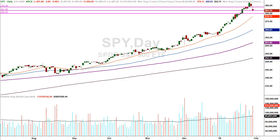You're looking at a daily chart of the SPY, or Spider, which is the proxy for the S&P 500. And last night we discussed the distinct possibility that we would see some downside activity either today or even for a few days. That's where the horizontal lines come from on the screen. The first level given was 283.96. We gapped below that level today, so that level didn't necessarily come into play, but the 281.85 certainly did.